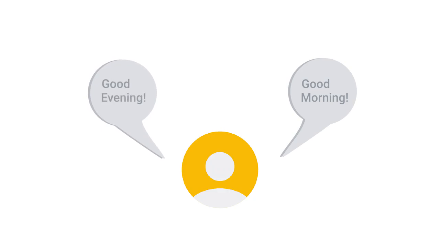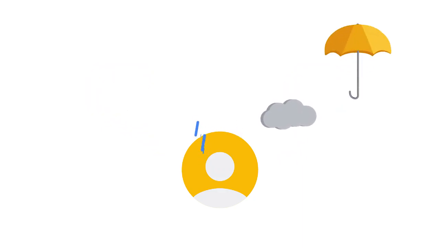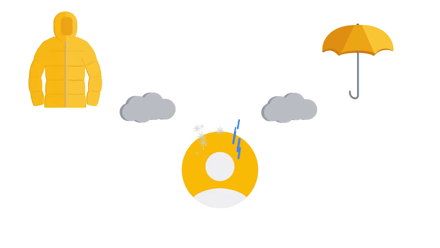You probably use the idea of branching a bunch in your everyday life. For example, if it's before noon, you might greet someone by saying good morning instead of good afternoon or good evening. If it's raining outside, you might choose to take an umbrella. If it's cold, you probably wear a jacket. In your scripts, you can instruct your computer to make decisions based on inputs too.